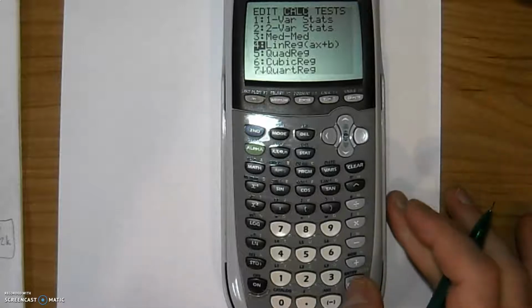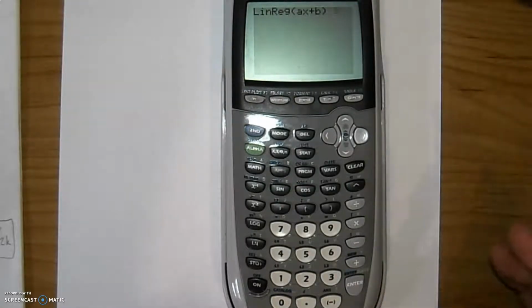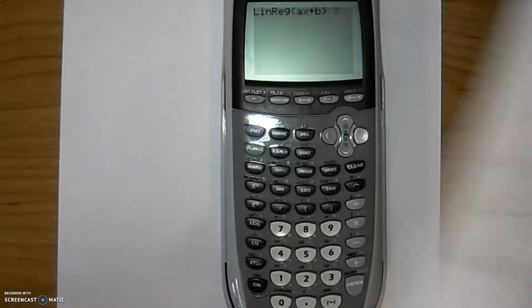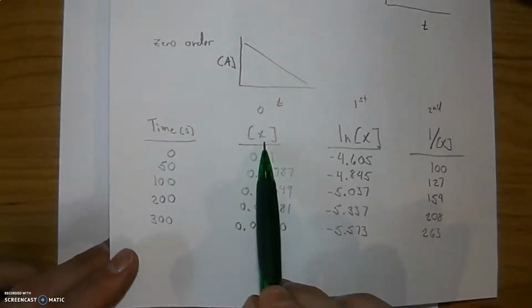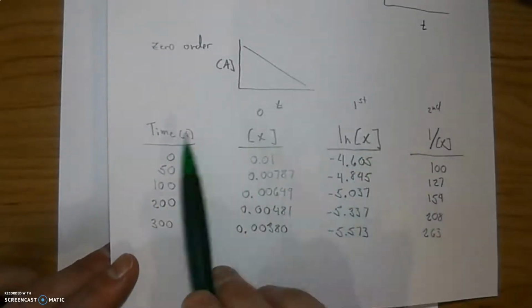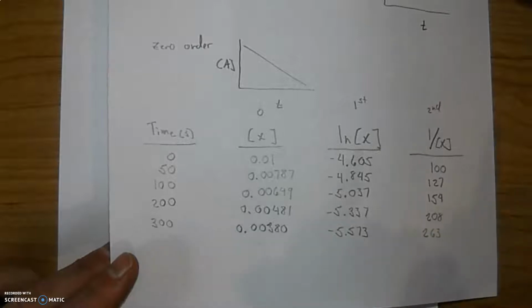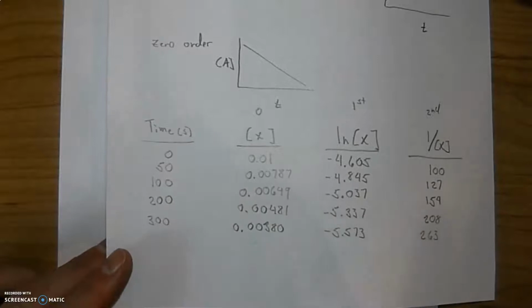How good of a line is it, the y equals mx plus b thing? So we're going to do this, but we want to specifically look at list 1. I'll pull this over here. Here we go. I want to look at time versus concentration, and then do time versus natural log, and then do time versus this. And then I'm going to be writing down, and you should write it down as well, the R value that goes along with it, which is how straight that line is.